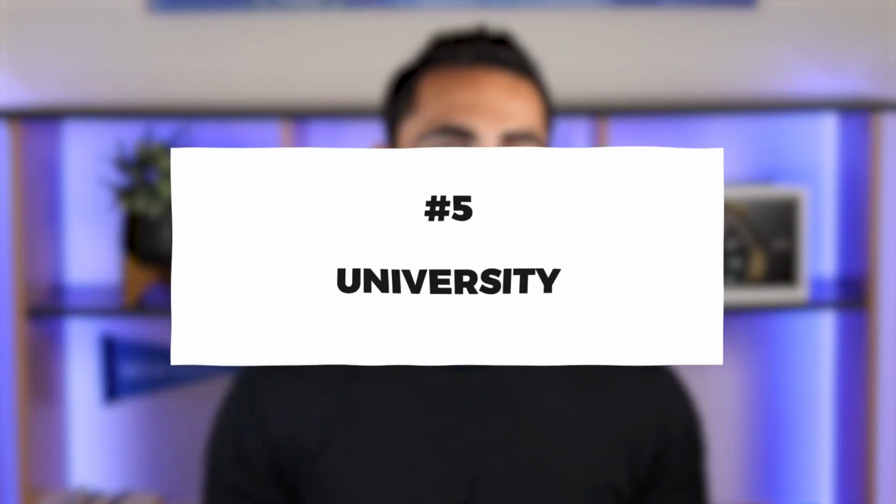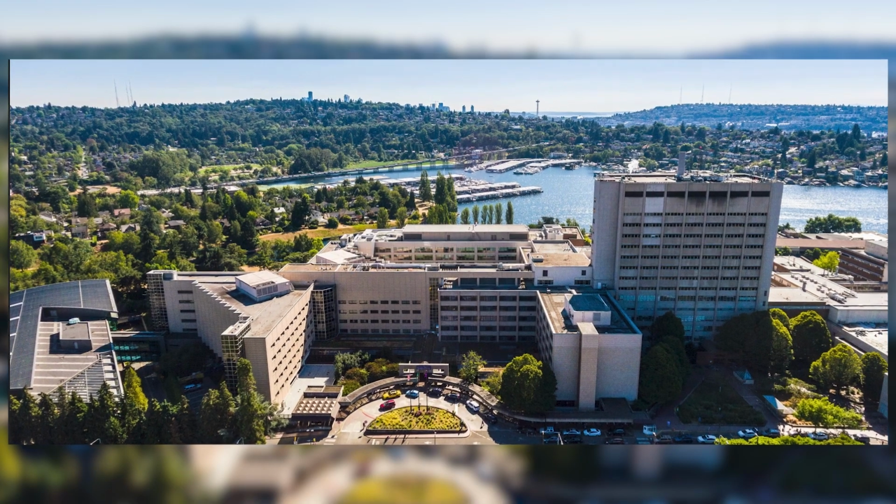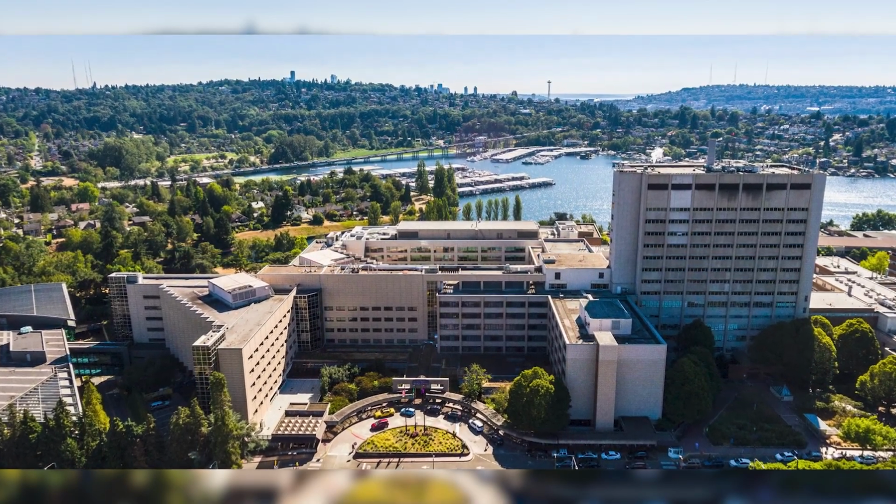It is a little bit on the cheaper side for dental school. So if you're an in-state Ohio resident, definitely a good place to go. And the number 5 position is kind of similar. Number 5 goes to University of Washington's dental school. And as an out-of-state resident, you're gonna be paying $485,000 to attend for the course of the 4 years.